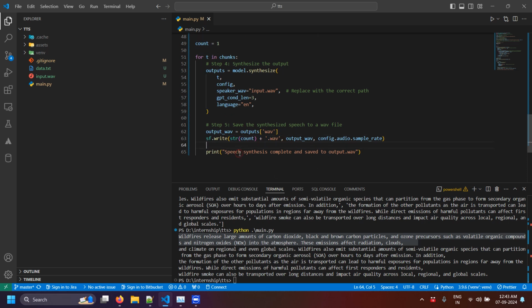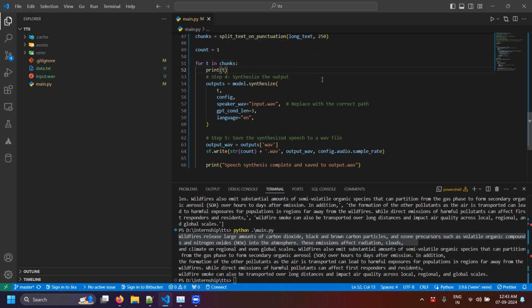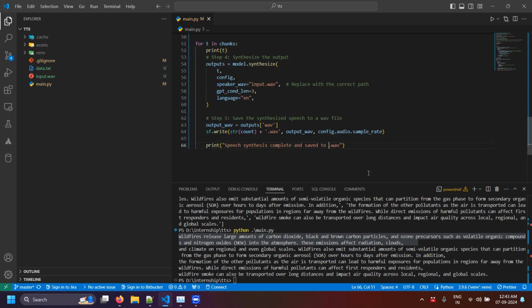Next thing I want to do is just print the text so that we will know what it is working on. So first it will print the text it is converting, then we will get the output.